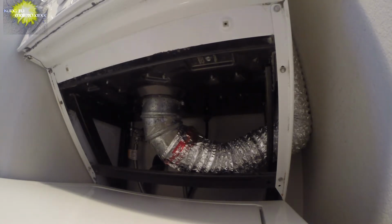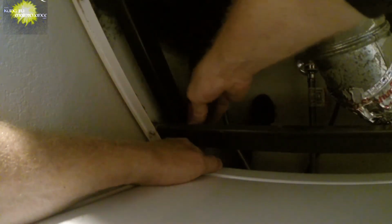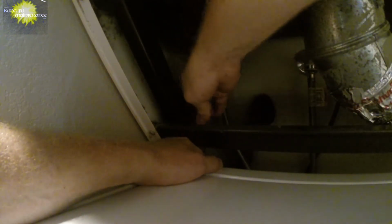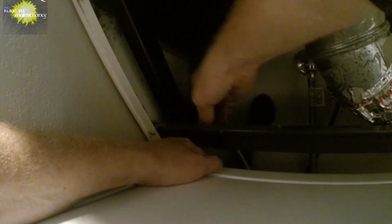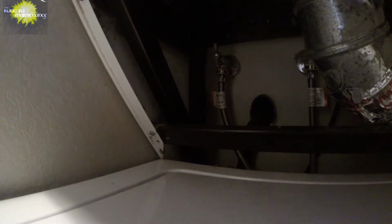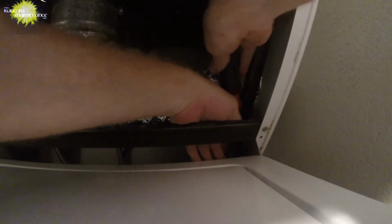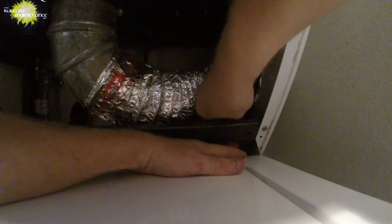So then what we've got is screws, one on each side. Can't really see them, but you can feel them. This is a 5/16. A 6-in-1 screwdriver works really good for getting after it. There we go. Yeah, watch out, stuff is sharp in there.